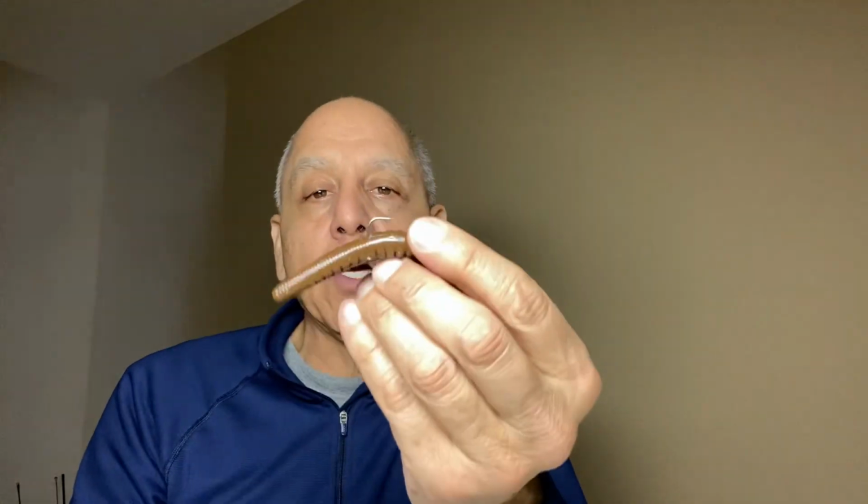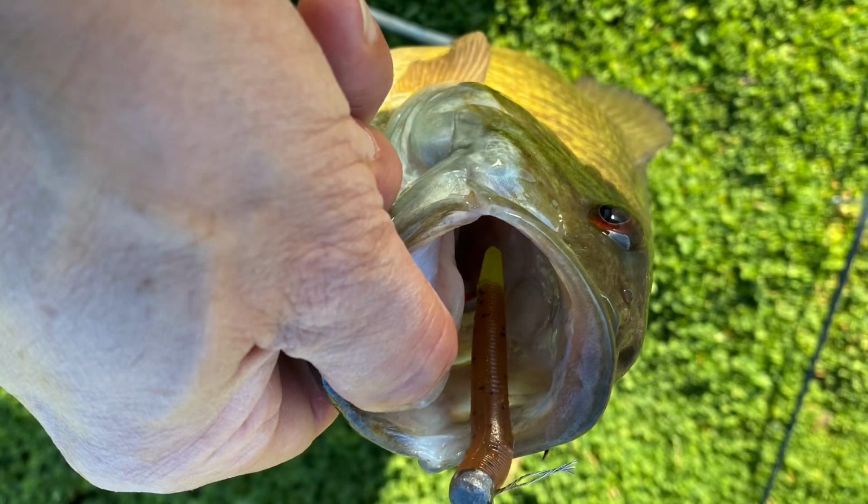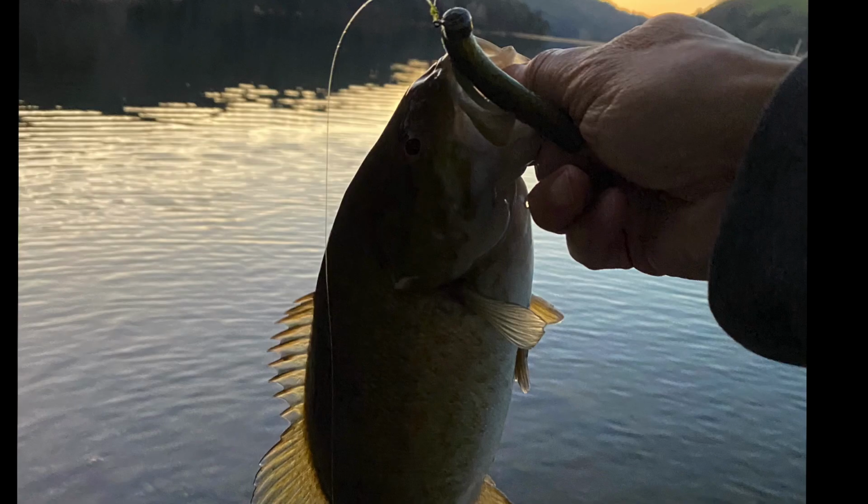This is actually cut down too. This is shortened. This is 3 inch, but probably like 2 3/4, shortened down. Check it out, man. Try the Ned Rig. Try the Ned with this Robo Ned worm. Try it with the Yum Dinger right here. And you could go with the standard Ned baits. You can use this one or the other Ned worms, but the Ned Rig is my second to number one. So number 2. That's it, man. So it was number 1, number 2. Now let's go to number 3.